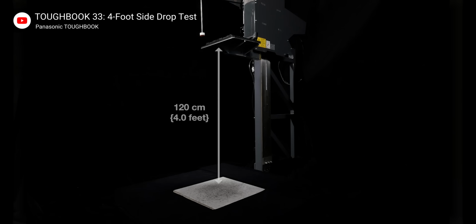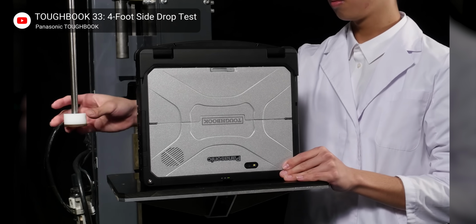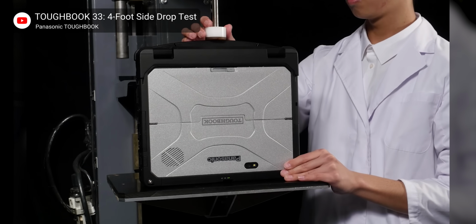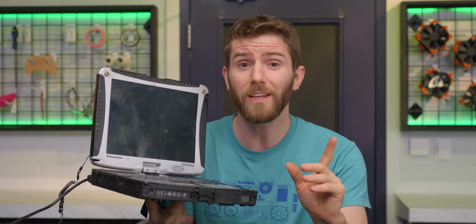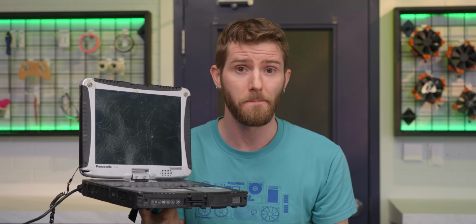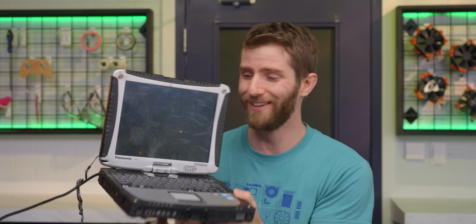And I mean, why shouldn't they, right? If you're selling durability, a video of your laptop being pelted with sand or dropped by a robot arm might just lead to a sale or thousands of sales. Just make sure that if you're shopping for something like this, probably in a procurement department, you are looking into the actual testing being done. The takeaway then isn't that rugged laptops are weaker than they appear, clearly, but rather that the current standards of testing don't ensure a fair playing field for all of the participants in this niche but lucrative market.